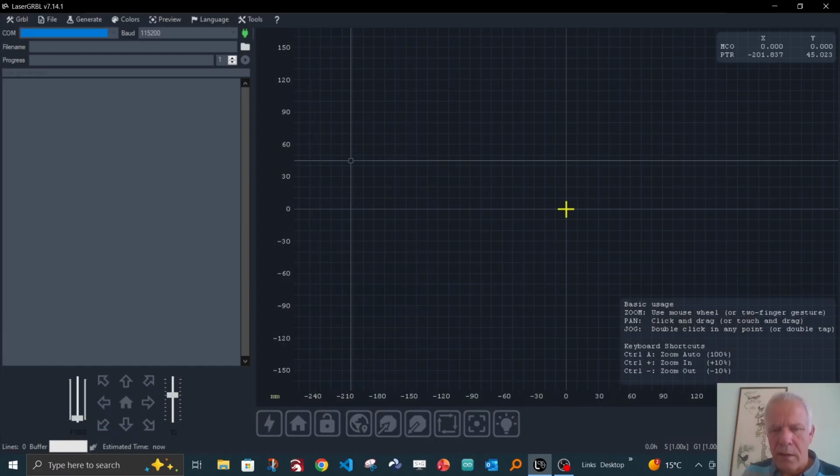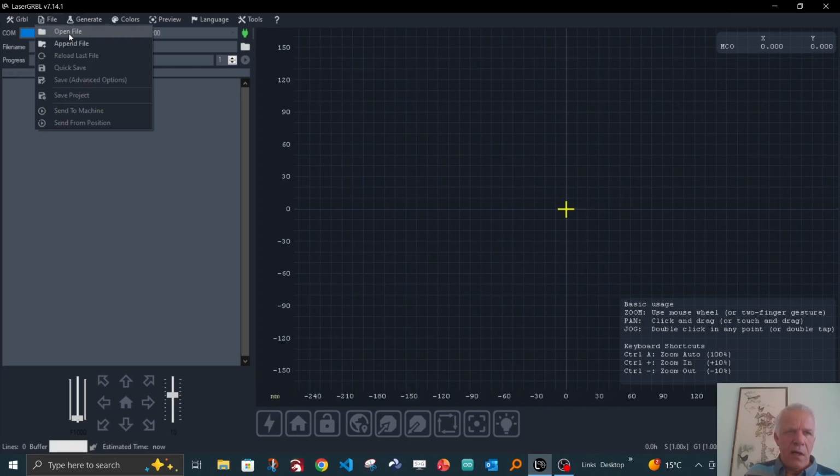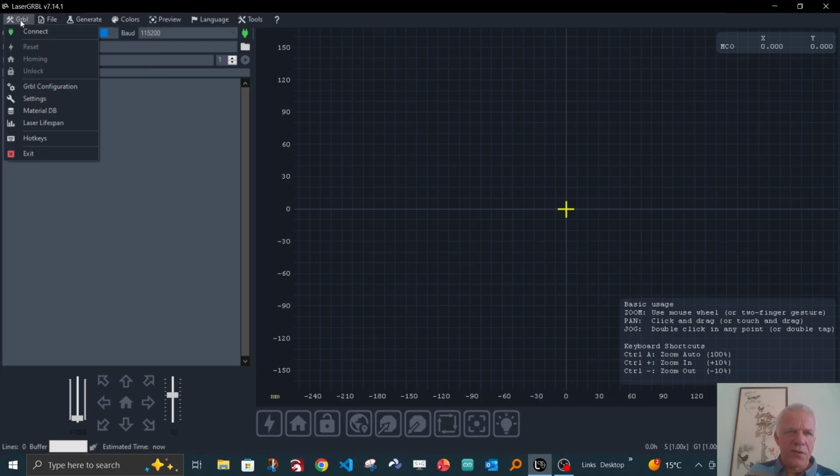Here we are. Now, apologies, I have not used GRBL. I'm used to LightBurn. I've had a look at this a few times, and I just like the way my workflow is, and I was happy to pay $99 for LightBurn. So if you go to File, Open, you can't sort of import, so you only get a chance to open the files. And I've looked through all the menus. Now, if there's any LaserGRBL experts watching this video, please tell me if there's a way to do this.